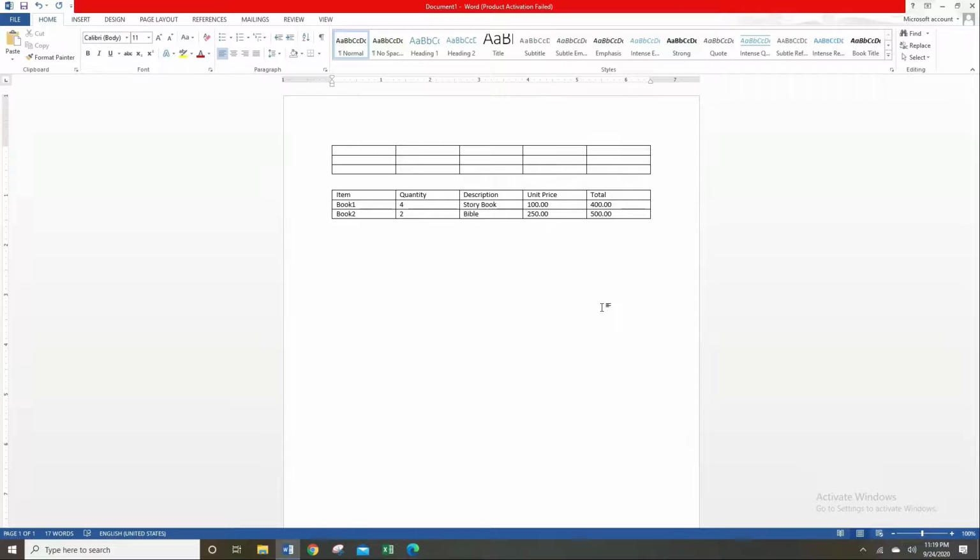Another way I'm going to show you to put items into a table. I'm going to write these items down, item, and I'm going to separate them by comma. Quantity, comma, space, description, comma, space, unit price, comma, space, and then total.